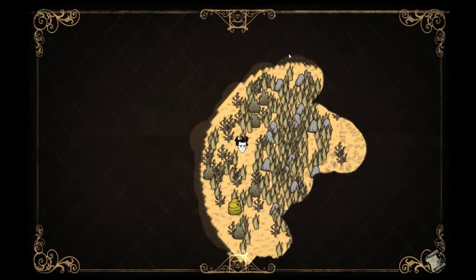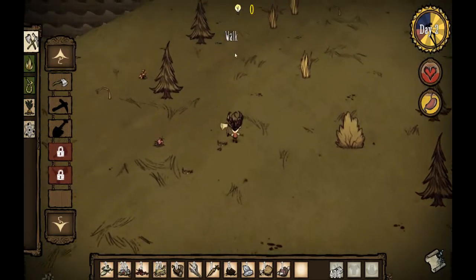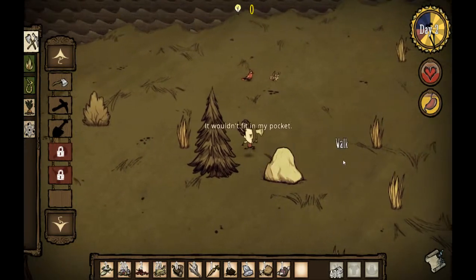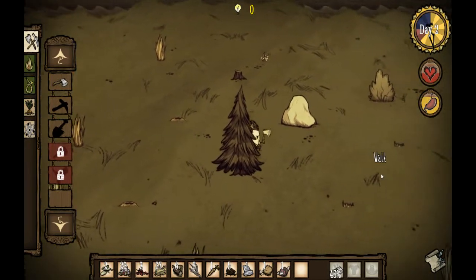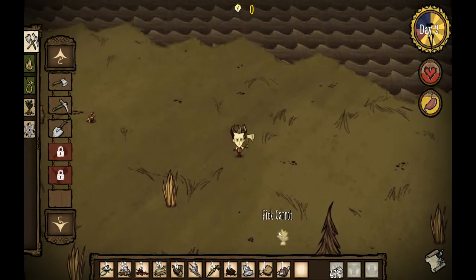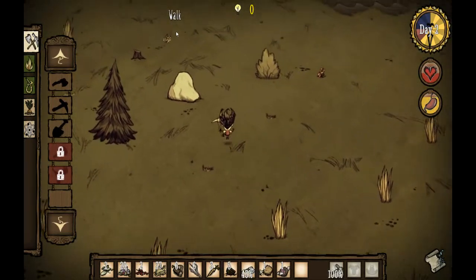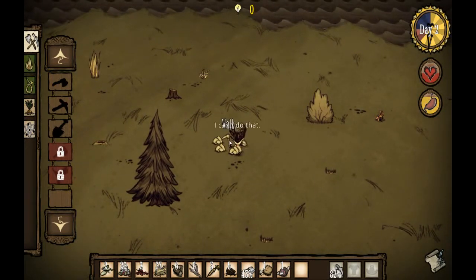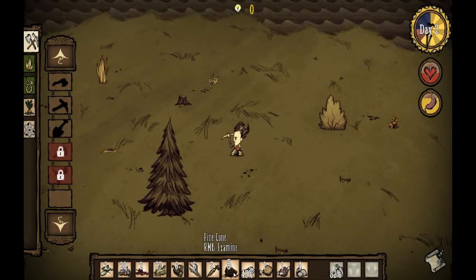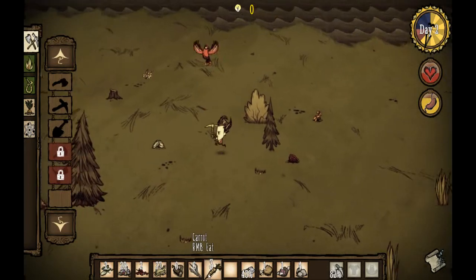We haven't explored this area, so... there's another flint. Nice! Now we can bust open these rocks. Oh, we don't have enough room. There we go. We don't need that.